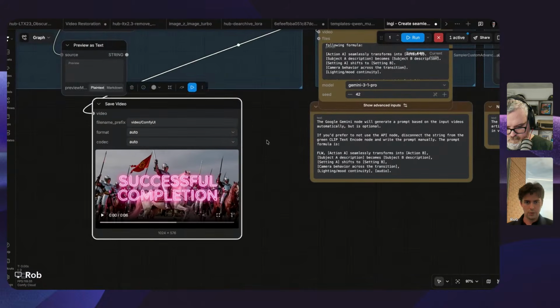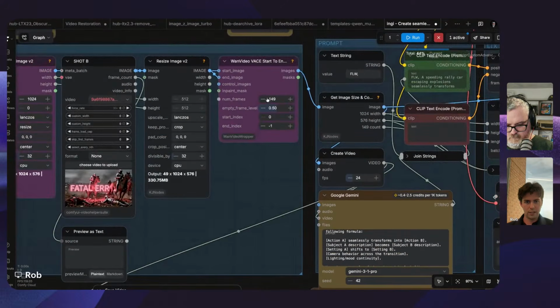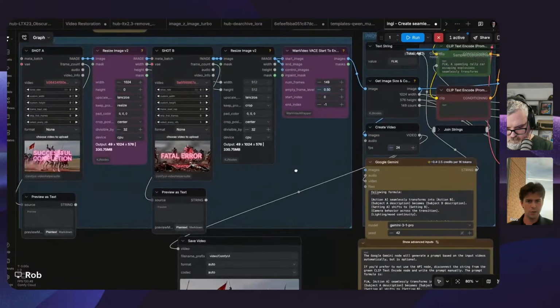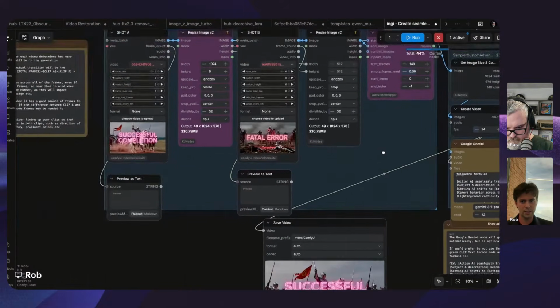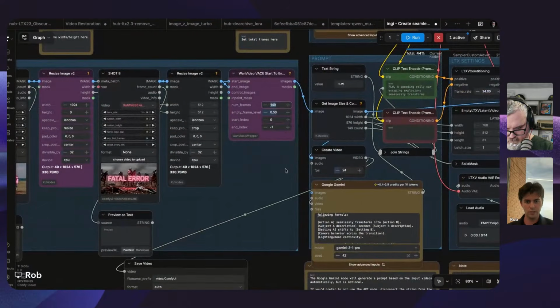Also worth noting that the number of frames here is going to determine how long the gray frames will be, how many gray frames will be added. We're at 24 frames per second. Both of these videos are like 49 frames. So I believe this is 49 times 4. No, it's 49 times 3.